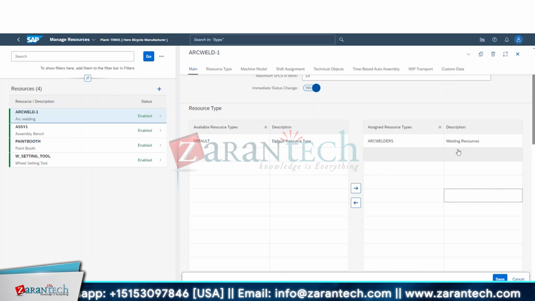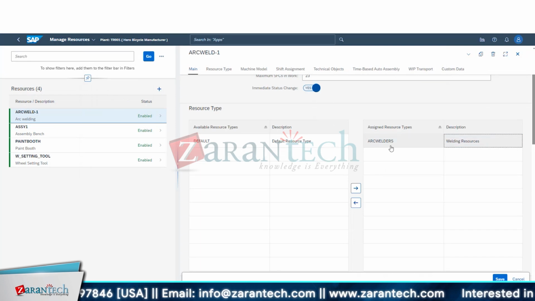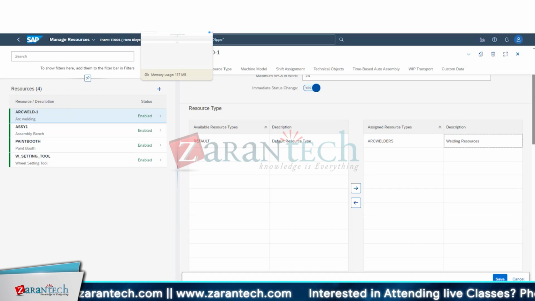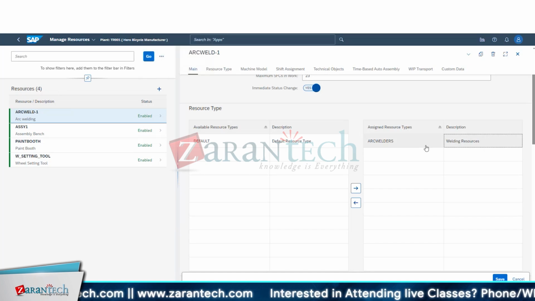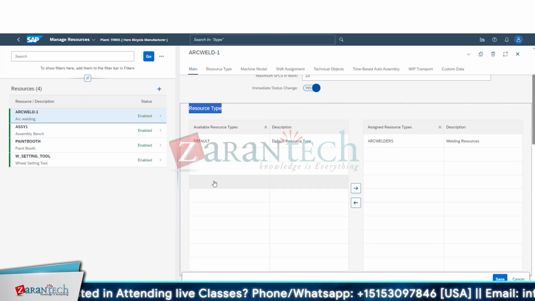Or you can automate this part as well. You either do it manually or automate it. You create the resource type, the same as the work center name or whatever is visible to you, so you can easily automate this. Whenever your work center resource is downloaded, you can then run a process or logic which assigns the work center resource type to these particular resources.